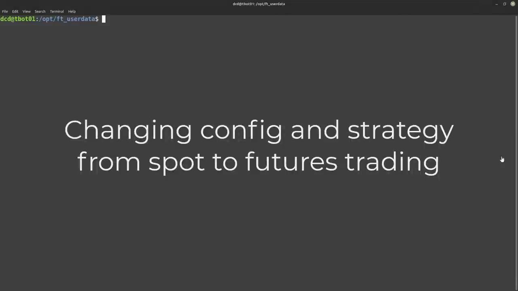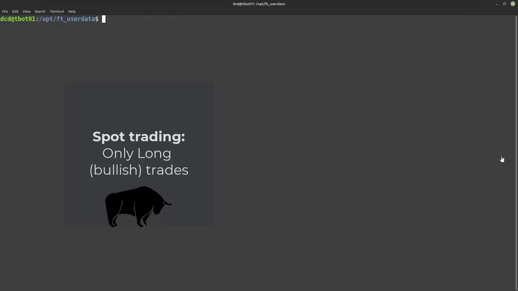With spot trading, I will only have the possibility to go long on the market. In other words, if markets are bullish, then I can buy assets and profit from positive market sentiment. But when markets are bearish, I have no buy signals. The bot stays dormant and I will do nothing with the money on my account balance. This could also be considered opportunity costs.